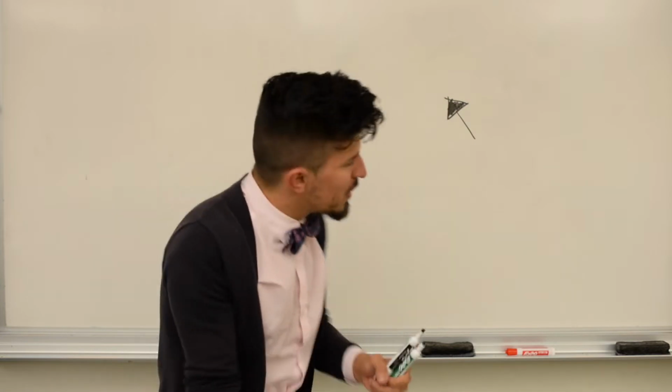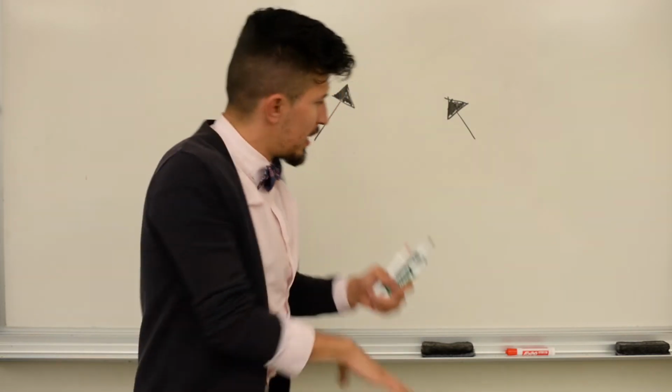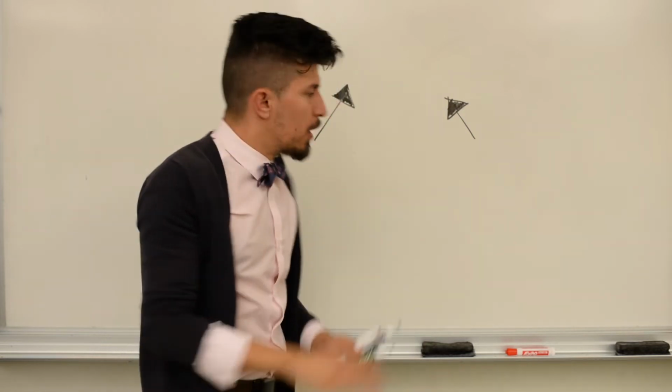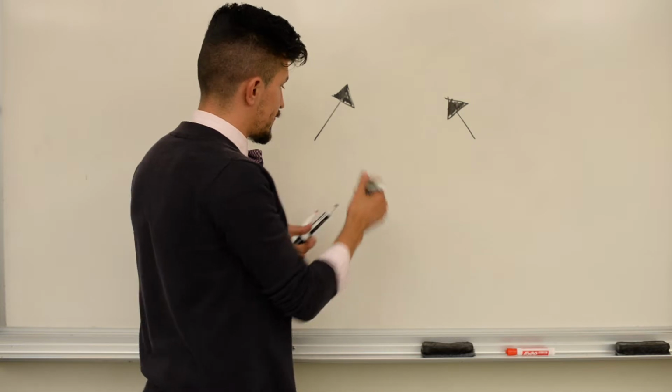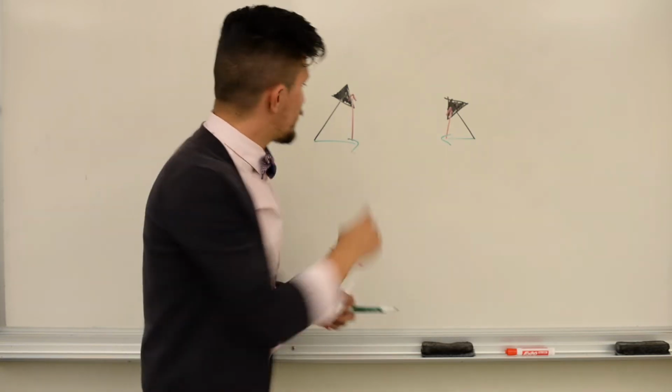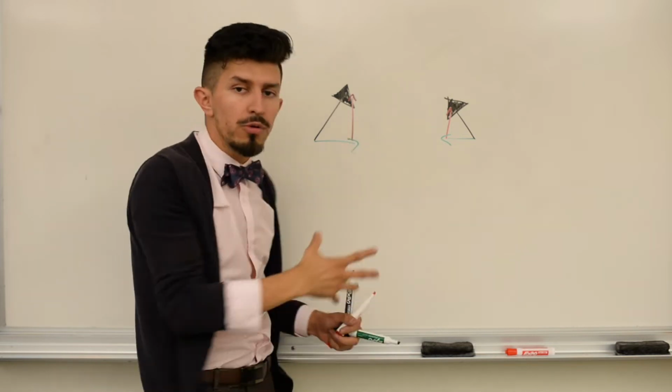Okay, so here comes the really fun part. We have two vectors and we need to add them together. Let's do what we've learned so far. We're going to make a right triangle with each vector. You cannot add the resultant vectors directly. You have to do it indirectly through the components.